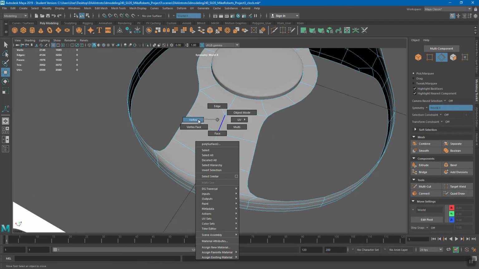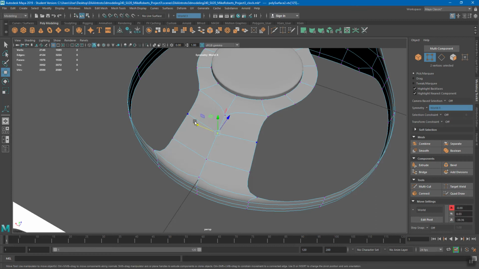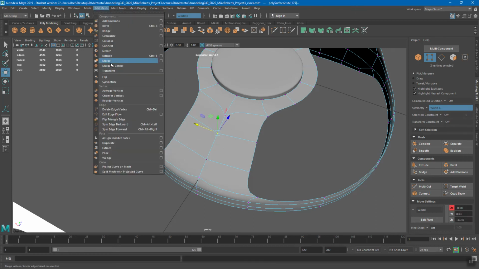If I hold down right mouse button for vertex, I can select both those vertices. And if we go to the Edit Mesh menu, you'll see there are actually merge tools. Now, I don't really use these much for modeling, right? If you're modeling with fast, effective techniques like the ones I've been showing you, you're going to find that you only need these merge tools when you probably screwed up, honestly. Those are really more, I have to fix something weird kind of tools than something you're going to use on a regular basis.